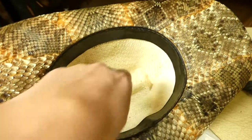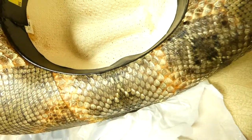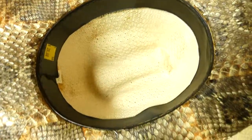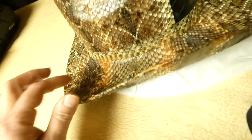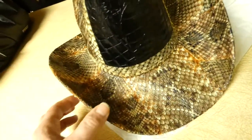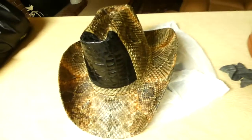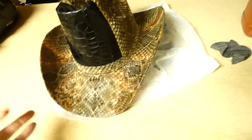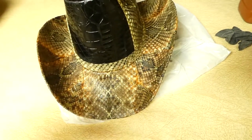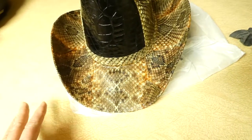It goes all the way around the rim and underneath as well. It looks like it was custom made using a cheaper cowboy hat as a foundation, because they blocked out the name of the maker. I found this at a secondhand store today for 20 bucks, and they all laughed at me when I bought it. I wore it out — it actually fits me. I don't wear cowboy hats, but I do have a western room in my basement.